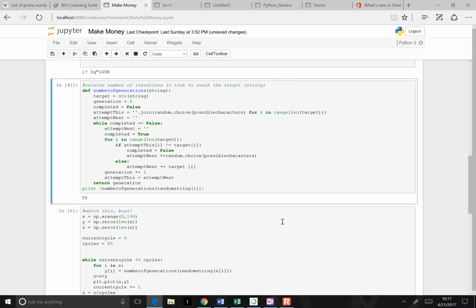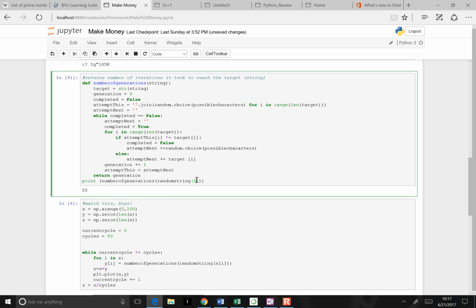So what we wanted to do is say, okay, well, compare a random string of length 1 versus 100. You would think that if you had a random string of length 100, it's going to take a lot more generations than just compared to 1. So there's 1 for 100, and surprisingly, it's only 300 generations. If we run it again, it's 400, run it again, 481. So obviously we're going to want to average here.